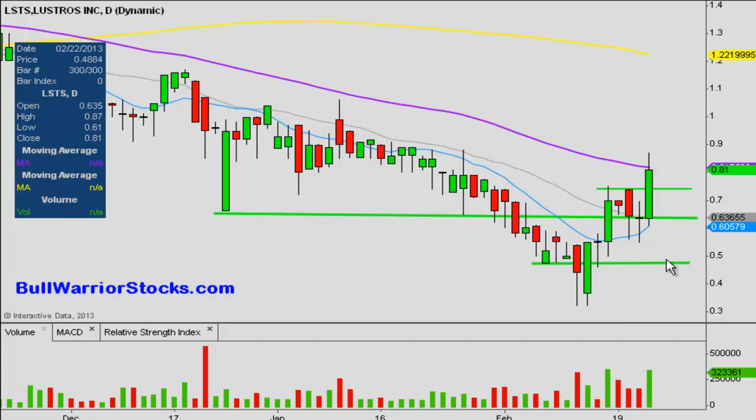The price could technically still drop down to this area, and as long as it would find support and head back up, then we'd still be able to draw the overall uptrend line. So that's the point I want to make there. Obviously, if this line is violated and the price comes back down here, well, then there's no more uptrend lines, therefore there's no more uptrend.